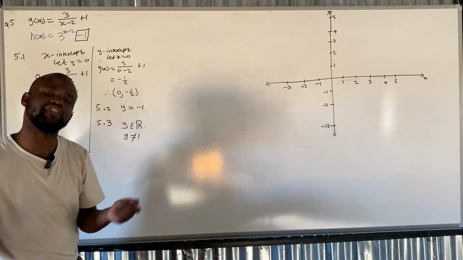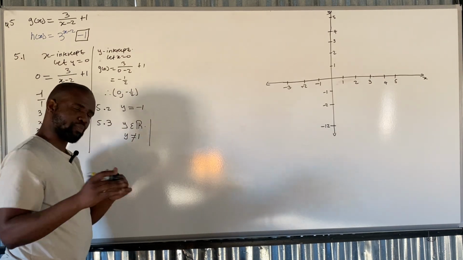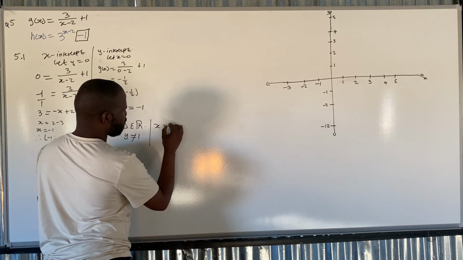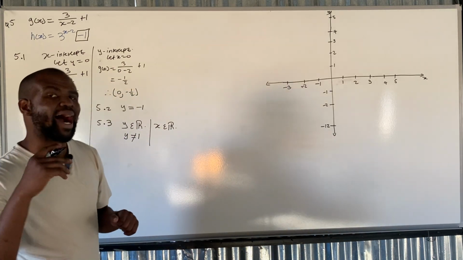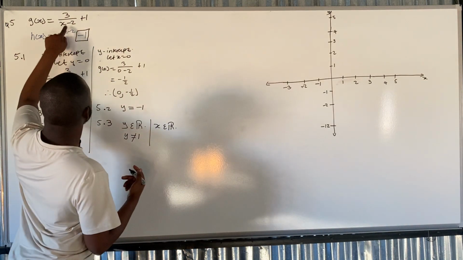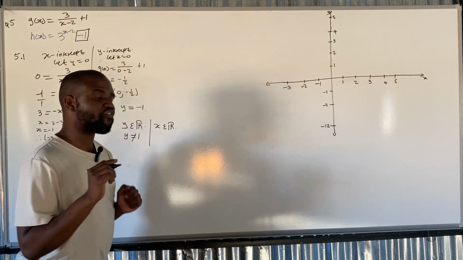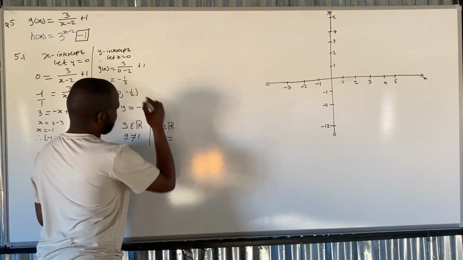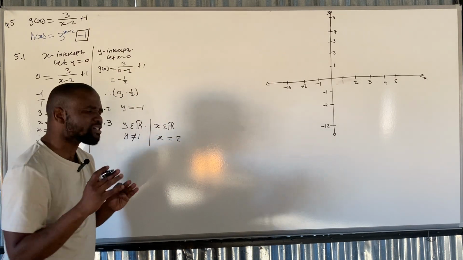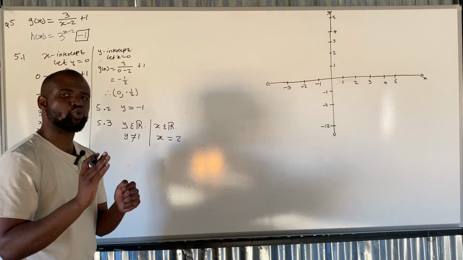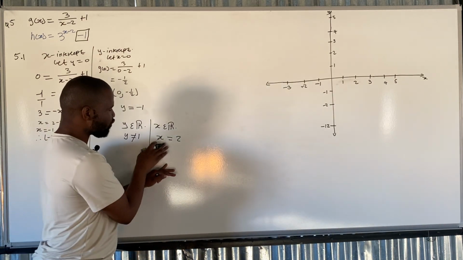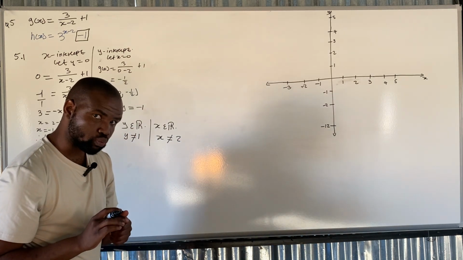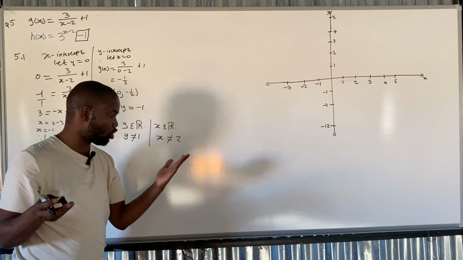It's easy. Even if they ask you a domain, I can just make an example of a domain. If they ask you a domain, again, x is an element of all real numbers. But there's a big but there of this asymptote of x. Again, what is an asymptote of x there? Is an x is equals to what? Positive 2. But now, because this is a domain, it's where it's restricted, it's where your graph doesn't touch. So your graph will never touch. So your graph will never be equals to what? Positive 2. This was just an example, if they ask you the domain, the question wasn't there.